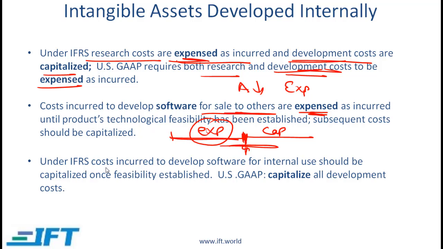Under IFRS, costs incurred to develop software for internal use should be capitalized once feasibility is established. US GAAP says that we need to capitalize all development costs. Make sure you learn the material on the slide, because the next slide will be a question based on what you are looking at here.